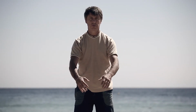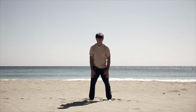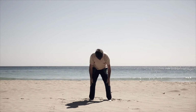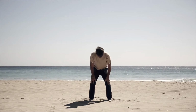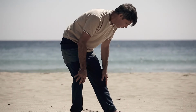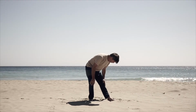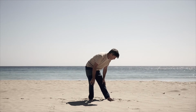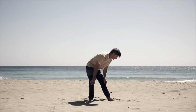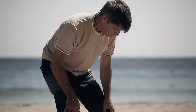So we're dropping down, normal breathing. All of here at the beginning is just normal breathing. Relaxed breathing, getting a nice stretch in our back, and then inhalation, and then exhalation. Getting the proper foot position, relaxing everything. Now when we pull our toes up, we want to try to feel just below the toes being pushed into the ground. So breathing in, holding your breath, exhale, toes go down, pushing the toes down, and then you breathe in and we come back to the center.